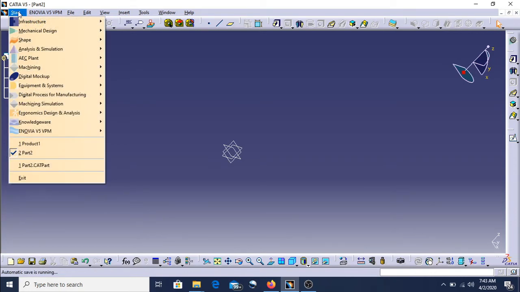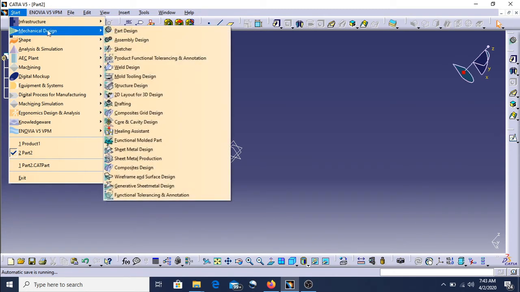Okay, in Start, mostly we need to use Mechanical Design. In Mechanical Design, so many things are there, but in the initial stage we have to use Part Design first, then Assembly Design, then Sketcher, then Weld Design, Mold Design. Okay, so every normal design we have to make in Part Design. When we are making one single part, we have to design in Part Design.